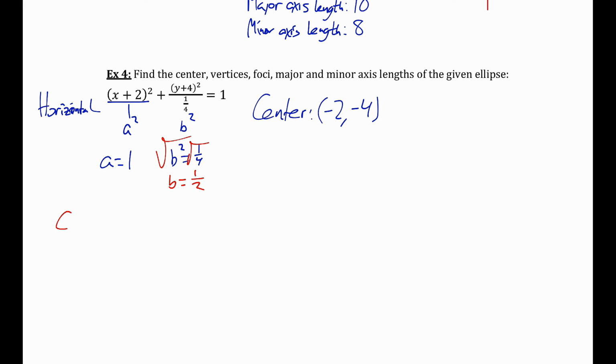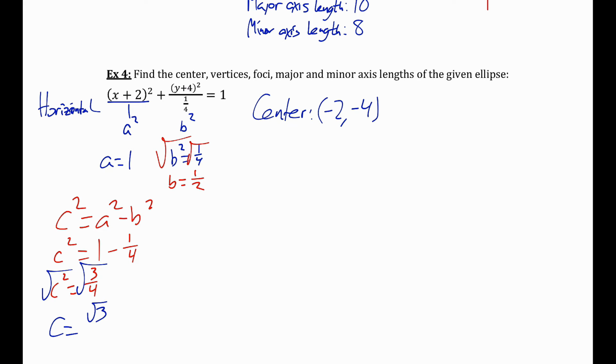Now, we're going to use that to find our c value. We have c squared equals a squared minus b squared. Again, not the Pythagorean theorem, but really close. A squared, we already know that's 1. B squared, we already know was originally 1/4. So we have c squared equals 1 minus 1/4. That's 3/4. Now, solving for c, we take the square root of both sides, and c equals the square root of 3/4, which is not the nicest thing we've ever dealt with. We've got the square root of 3 on the top, and the square root of 4 on the bottom is just 2. So it's not the best, but it's also not the worst.